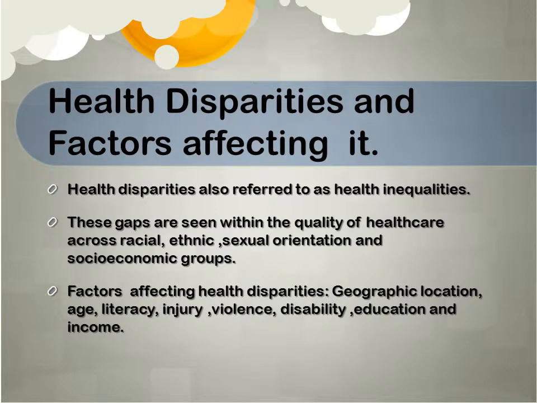Health disparities and factors affecting it. Health disparities are also referred to as health inequalities. These gaps are seen within the quality of healthcare across racial, ethnic, sexual orientation, and socioeconomic groups. Factors affecting health disparities are geographic location, like the rural and the urban, age, literacy, injury, violence, disability, education, and income.